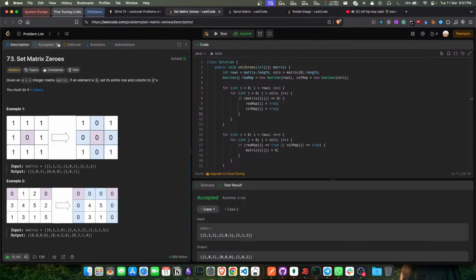Optimize it further is the next question. How can we remove this map? How can we reduce this big O of n space complexity?